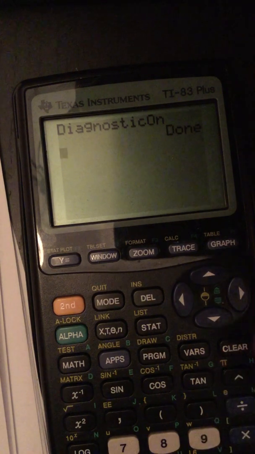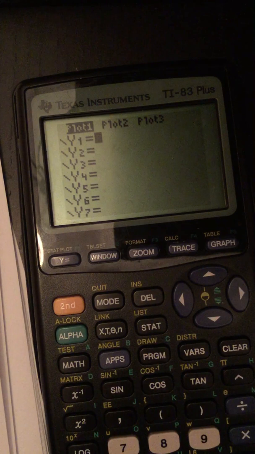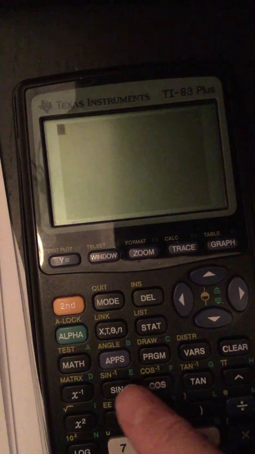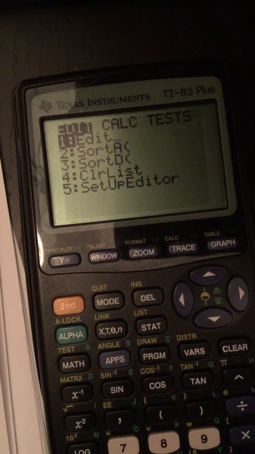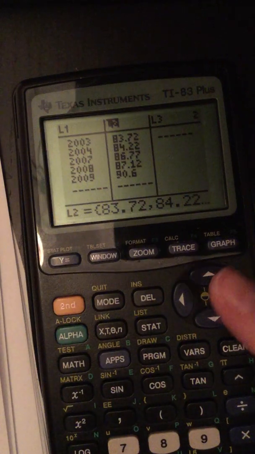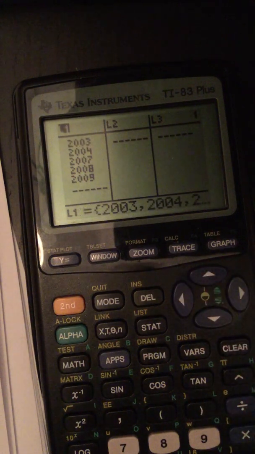So it's done. Okay. Then we want to clear all equations from y. So I looked at my y. I've got no equations there. I'll press clear just in case. Okay. Then we're going to clear all lists. So I go stat. And it's important, you don't want any extra data left in from something else you might have done. So we're just clearing the calculator to allow us to do that, okay? So you go up to the top where it's in the top menu, you hit clear and enter, and it will clear that column. Same thing here. I'm in L1, clear and enter.